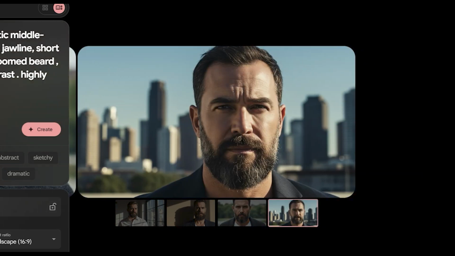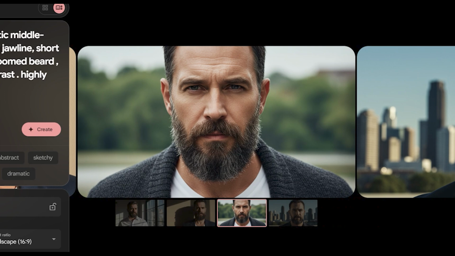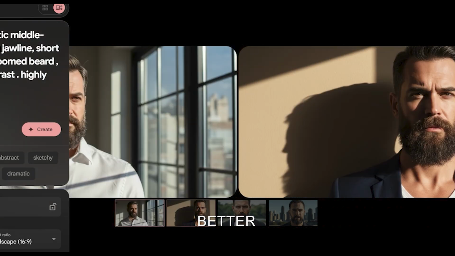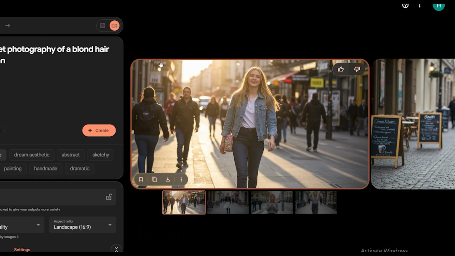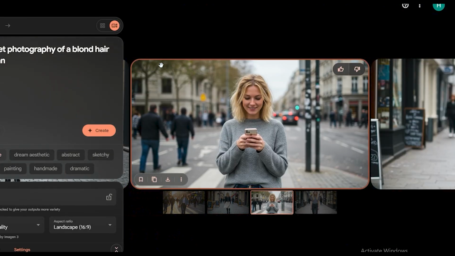Obviously, as I said earlier, there is some kind of a stylization, but if you change the prompt accordingly and try to keep your prompt very simple, this will give you the best results. And I just noticed that it works better on the female images. Like as you can see in this example, these are very realistic and very close to the natural images.